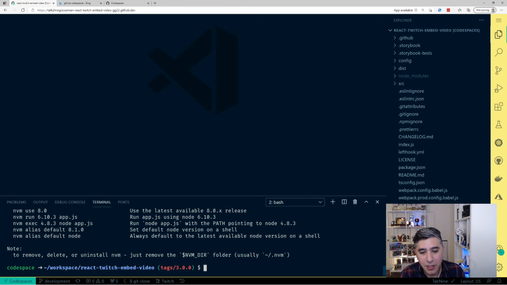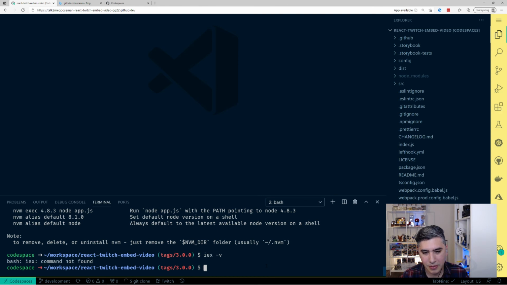Not a problem. For Elixir, at least not at the time I was developing in here, let's see if IEx is in here. Oh, some input lag. Yep, no IEx. So by default it is not in here. That's why I had to build out my own development environment configuration to get Elixir and Erlang in there.